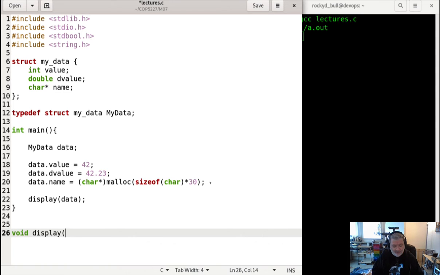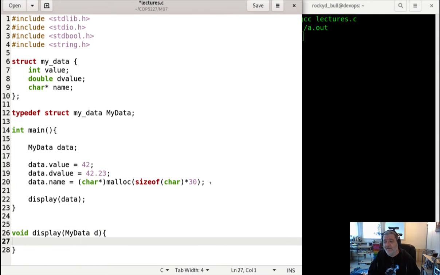Again, I could write struct my data, and I'm going to call it d, a lack of imagination here. So I could define my parameter like so, or I could use the typedef name, my data. This is a new data type, d, and that would be exactly the same, okay?